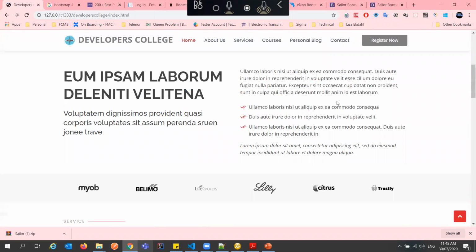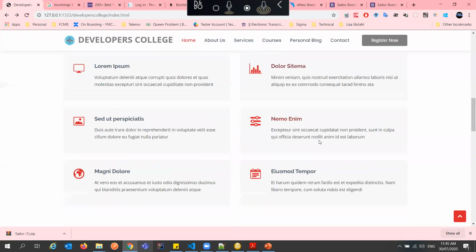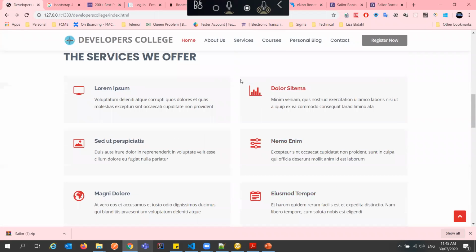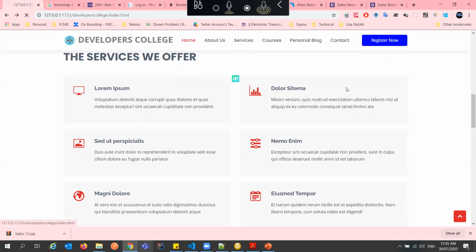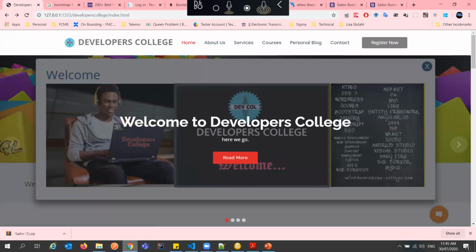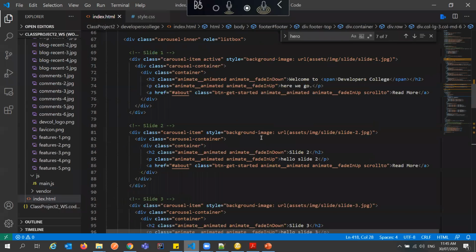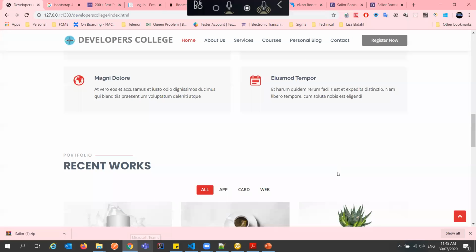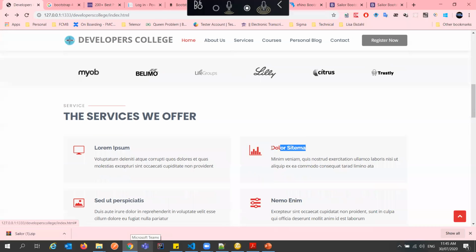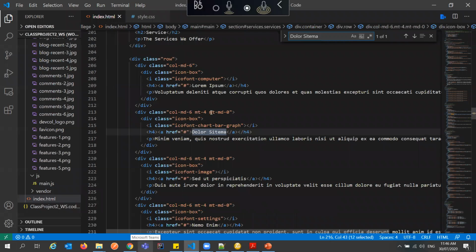So now I can do this. Okay, let's do something. If I want to use this place as a form, and when I click register, I want it to come down to that place. So maybe we should do that. To do that, we can try to locate that place. To locate it quickly, all I need to do is to search for this, so I don't start looking at it. Okay, so this is it.